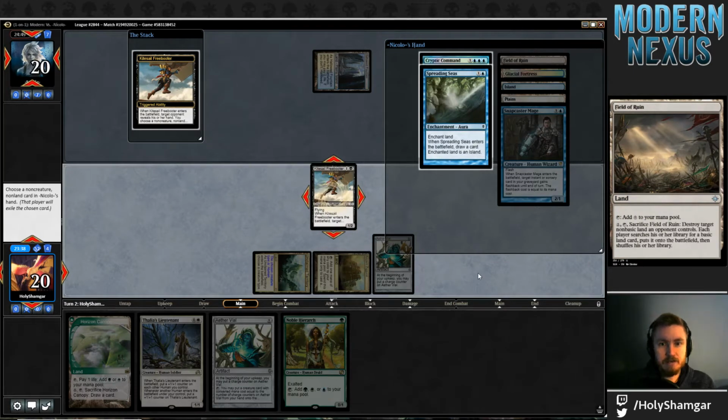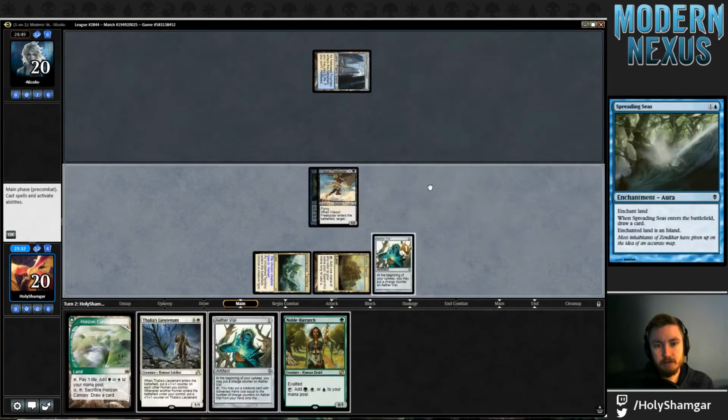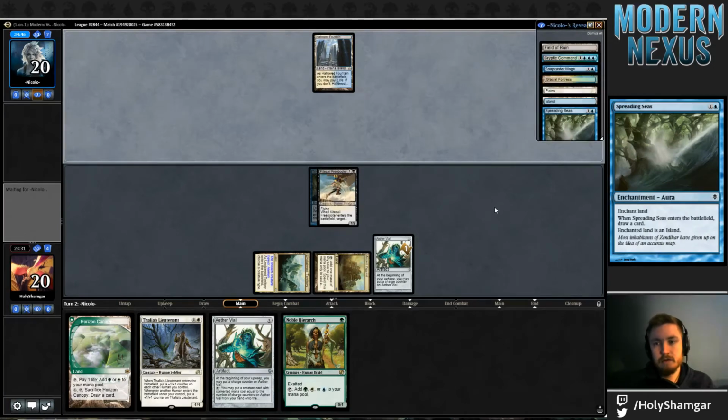Alright. I mean, I honestly think I just take the Spreading Seas here. It doesn't really affect me very heavily at the moment, but the cantrip early matters. And I can worry about this Cryptic Command later. Might as well just try to make their hand more awkward. It's like the best I can do at this point, I think. Just got to keep them off of path for a little while.